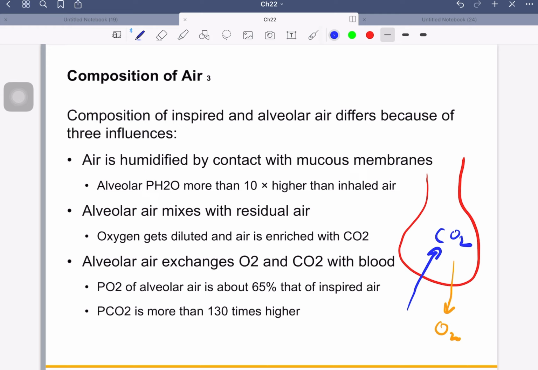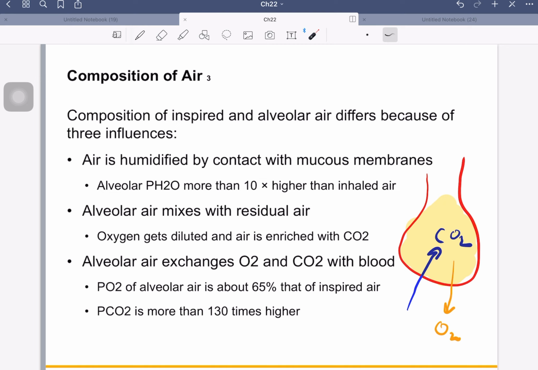So the air that is left in the alveoli won't have the same composition as the air that is outside your body. Because when I brought that air in, some of the air has sat there. It's a little bit of residual air sitting in there. It's lost O2, but it's gained CO2. So all those numbers that I looked at in terms of partial pressure in the outside world are now a bit different in the alveoli. When I go to inhale, I'm going to have some residual air in here that's much higher in CO2 than the air outside the body, and much lower in O2.